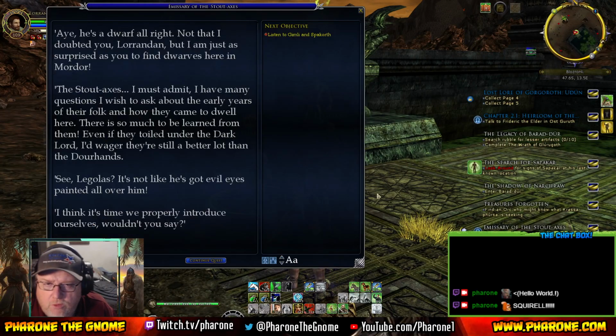Aye, he's a dwarf all right. Not that I doubted you, Lorrandan, but I am just as surprised as you to find dwarves here in Mordor. The stout axes. I must admit, there are many questions I wish to ask about the early years of their folk and how they came to dwell here. There is so much to be learned from them. Even if they toiled under the Dark Lord, I'd wager they're still a better lot than the Dour Hands. See, Legolas? It's not like he's got evil eyes painted all over him. I think it's time we properly introduce ourselves, wouldn't you say?